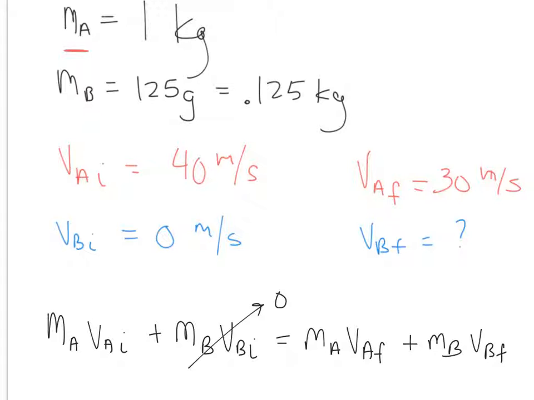If you'd like to, I have no problem with you just not including this entire term because it's 0. You don't have to write out all 4 terms. You've noticed that by now. I do that when we start topics, but eventually, please, you do not need to even write this. Okay, if you recognize right away that there is no momentum in the puck, just write the momentum in the stick equals the momentum in the stick afterward plus the momentum in the puck afterward. You don't need to actually write it.